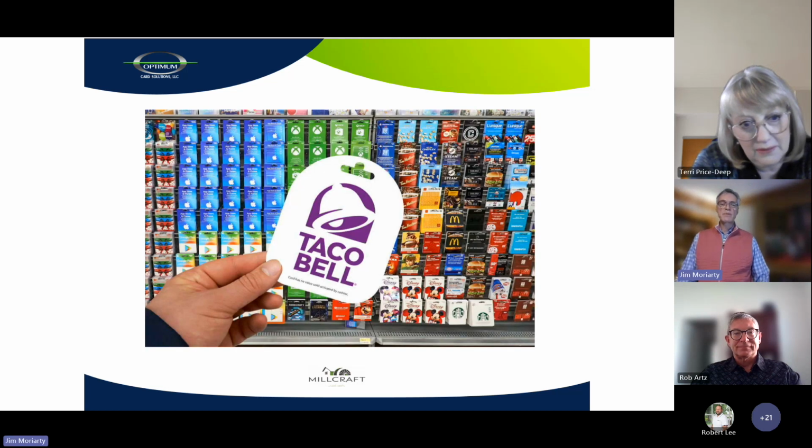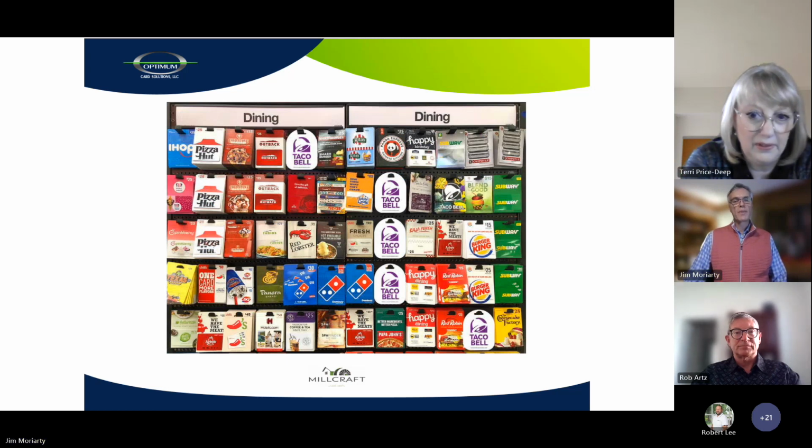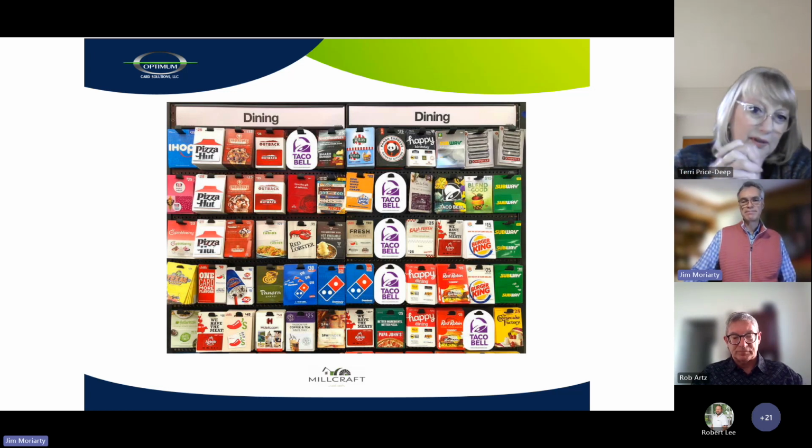We did the same exercise where we reversed out the colors and went to an all white background with the PMS color, and then went through the same exercise again. And you'll notice, as I shared earlier, this has been a challenge for the brands, but you can see where the brands have really addressed this. You can see which ones have yet to address it, and you can see the ones that really have. So they've understood this as a way to drive their gift card sales at third party.